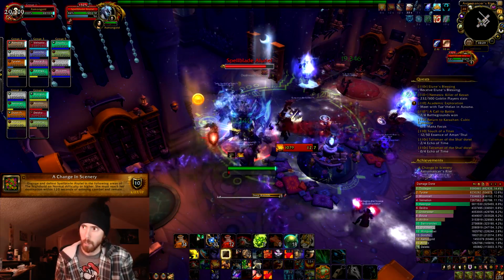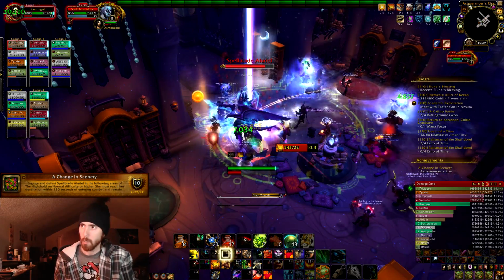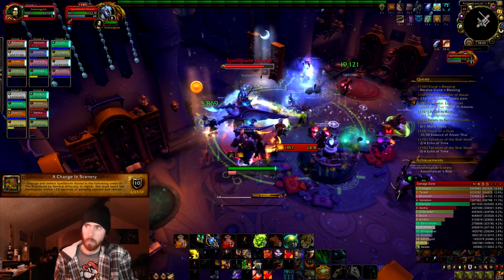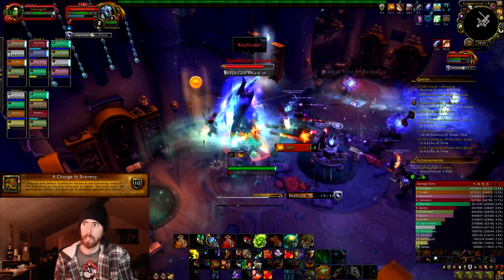So make sure that you make use of your room. Obviously, smaller raid sizes do make this easier because there are going to be fewer adds and fewer debuffs going out. But either way, it shouldn't really matter too much. Just make sure that you pull her inside here.